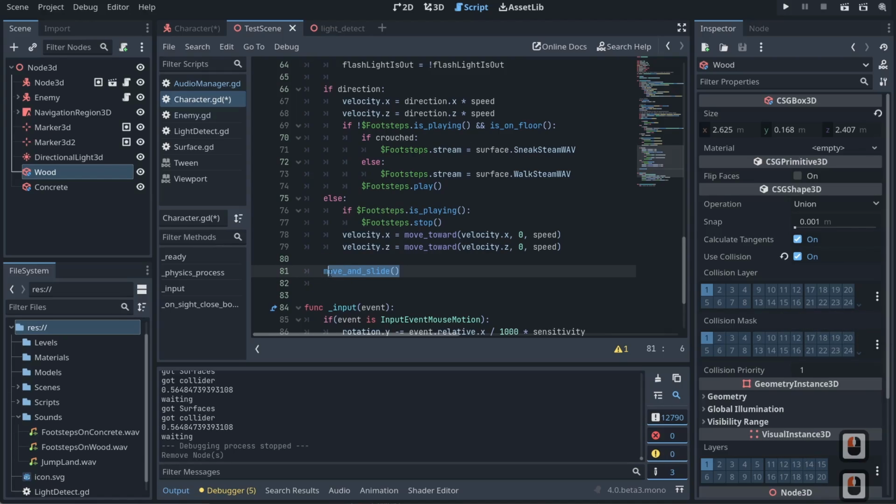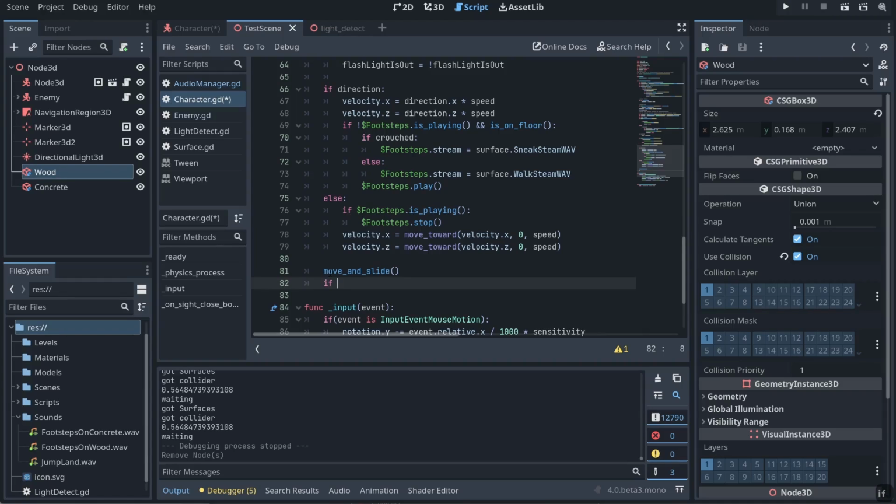And what we're going to do is check if we were in the air or on the ground just after this move and slide. The reason why is because after everything that's been done, we know if we are currently on the floor or not. From there, we can make a good guesstimate of if we've been in the air.